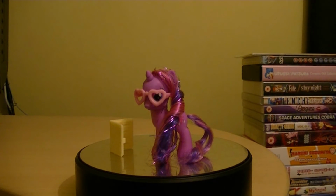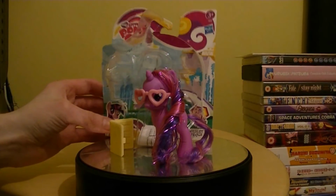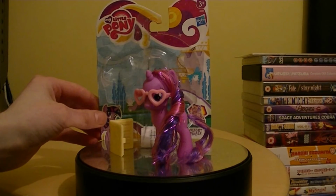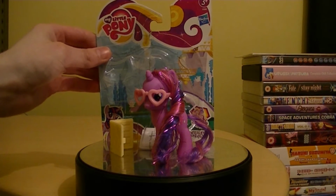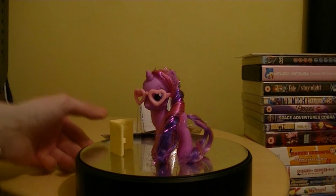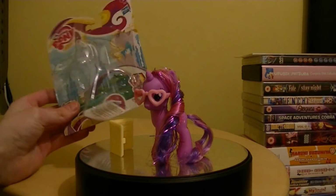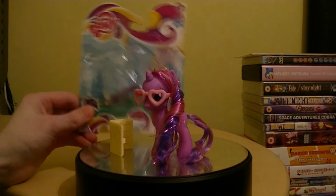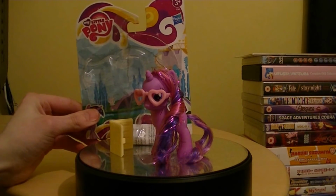If I can just grab the packaging here, for final thoughts. So here's the packaging. Obviously you can probably tell it won't stand up. I'm just gonna hold it. So yeah, they don't really stand up well. As you can see, it just falls back down, not like the other ones. The other ones are much, much better packaging. But they're still the same price, though. These Crystal Empire single card figures are the same price as the regular ones in the Wedding series.